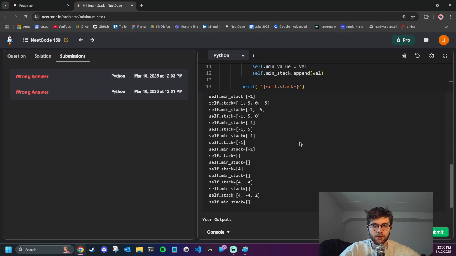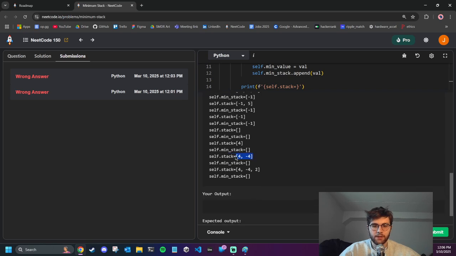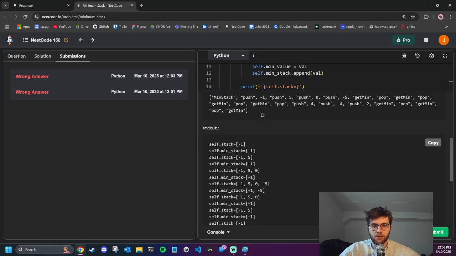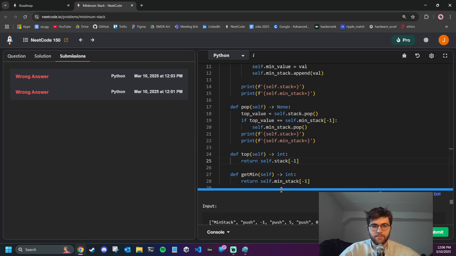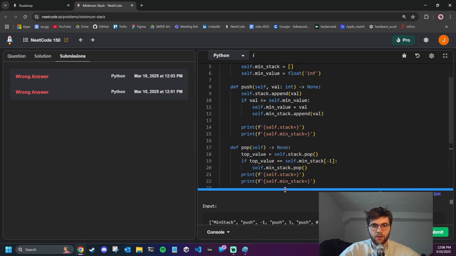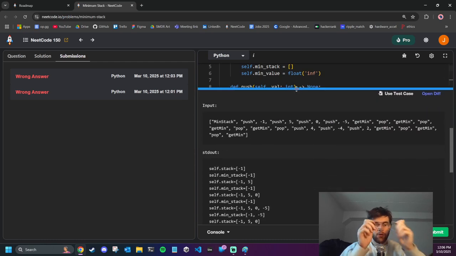When do we push 4? So we push 4. 4 gets added to the stack. Okay, so we're not adding to the min stack here for some reason. Maybe as we pop, we're not updating the min value again.